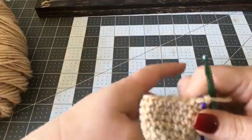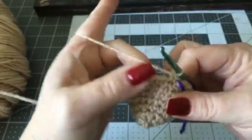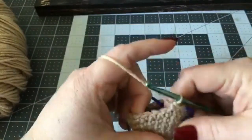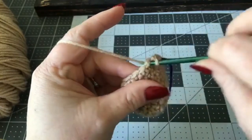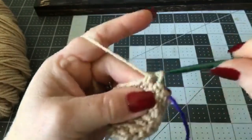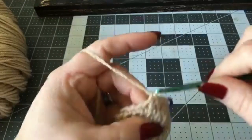And now we're going to start decreasing. And to decrease, what we're going to do for this first one right here is one single crochet right into our next available spot there. And then we're going to do a decrease. So we're going to go into our next one, pull up the yarn. We're going to go into our next one, pull up the yarn. And then we're going to go through all three. Then we're going to do one single crochet.